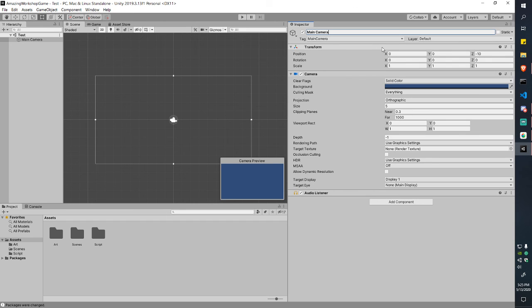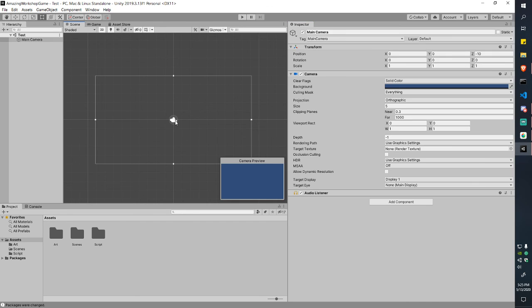A transform defines a position in the world, so you can see it's in the center here, 0, 0, with a minus 10 on z. The z axis is not important for 2D right now. We're not going to do anything on the z axis, nor rotation, nor scale. We're just going to use x and y in the position.